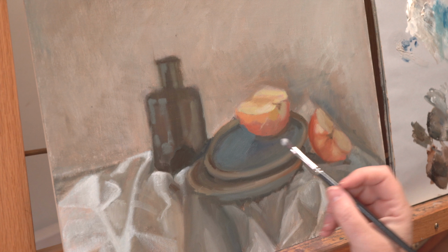So I'm happy with that for now, and I can just continue working on the rest of the picture, because obviously my painting doesn't go from here till there. My painting goes from edge to edge, and everything is part of the picture. So this area here, and this area there, and this area here, it all needs to work with the picture.